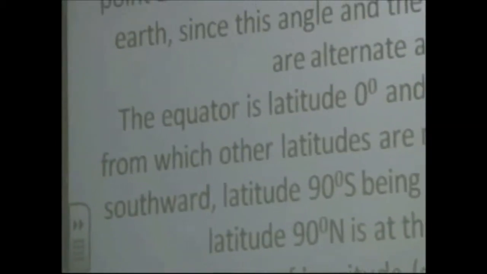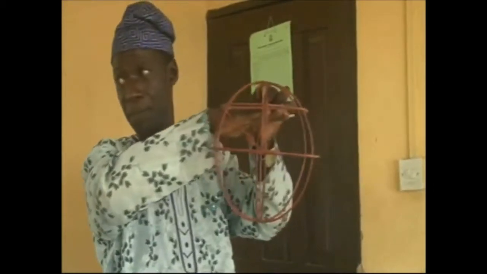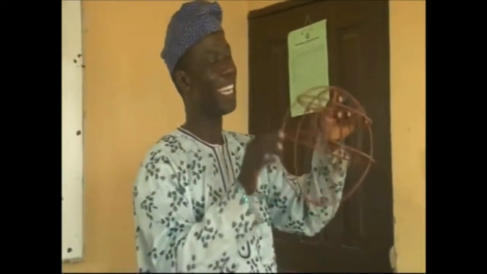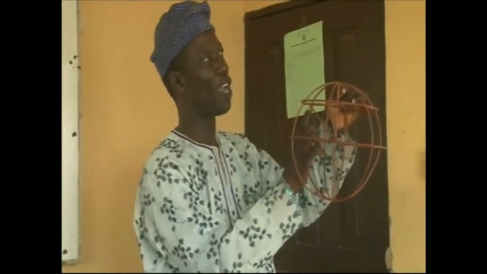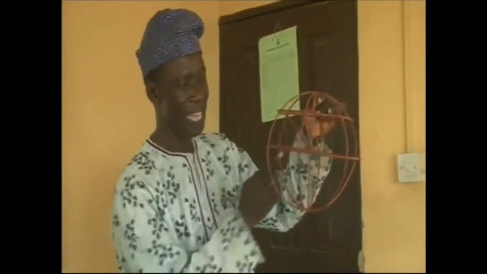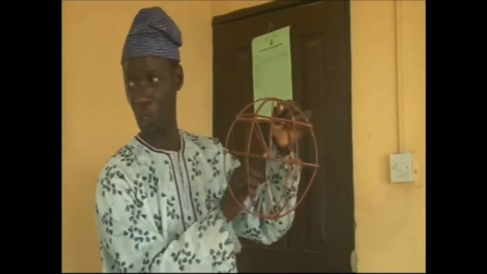It is thus the angle between the horizontal line at that point. The horizontal line at this point, we're taking this latitude for example, is just something like this. Look at my palm, my hand the way it is, that horizontal level there. The angle between that horizontal line at that point and the line joining this point to the center of the earth. Now, I said the angle between this line and this line is also the latitude.